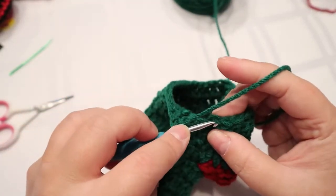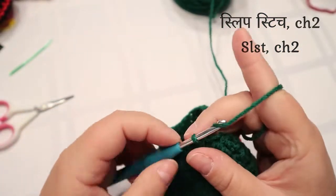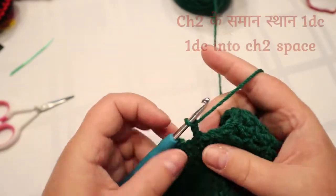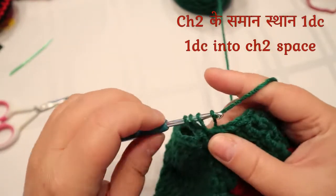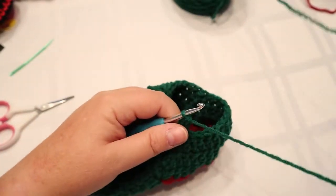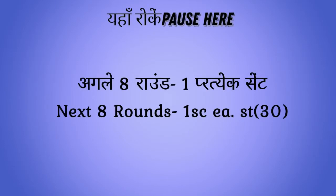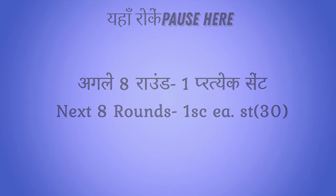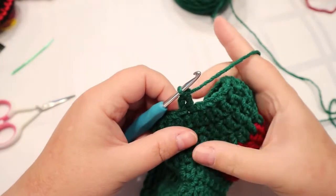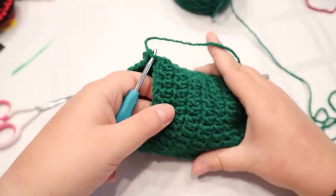That's 18, and I'm going to slip stitch to the top of this first chain. I'm going to chain 2, and I'm going to put a double crochet into that chain 2 space. So for the next 8 rows, you're going to put 1 double crochet in each stitch. You should have 30 stitches at this point.